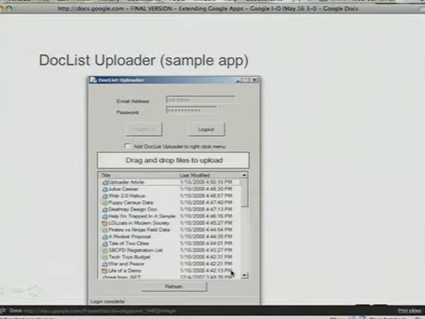Here's another example of an application which uses our APIs. We call it the DocsList Uploader, a very simple application name. It's really just a sample application, although it did manage to appear on Lifehacker as a usable application. It was written by one of the people that I work with in about a day. All it allows you to do is drag and drop files from your local desktop into Google Documents. So things like your existing Word or PowerPoint or Excel files, you can just drag and drop them over to this little box in the center here, and they will automatically be uploaded. You can also right-click. It deals with the context menu, too.